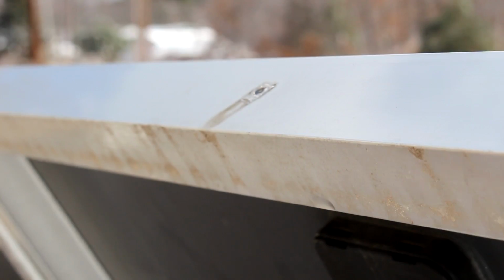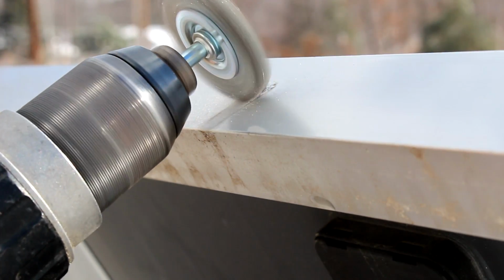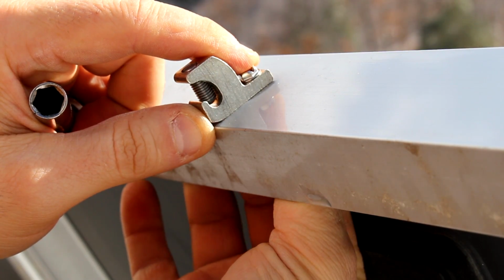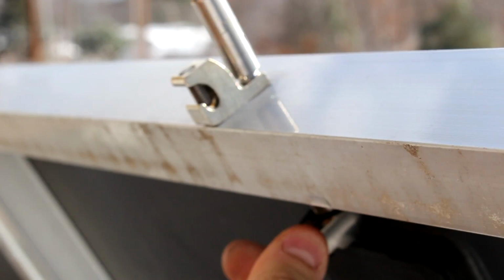That should be good. Some of these old spots have some corrosion on them, so I'm gonna clean them up real quick. Put the screw in here. Get this little star nut on here on the back.